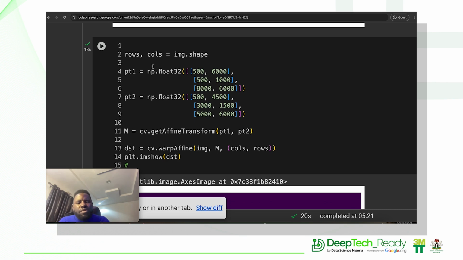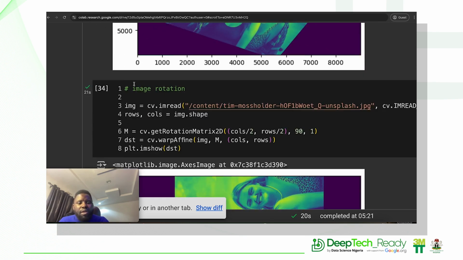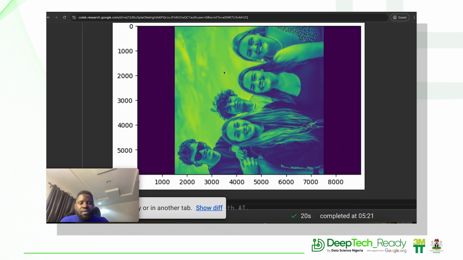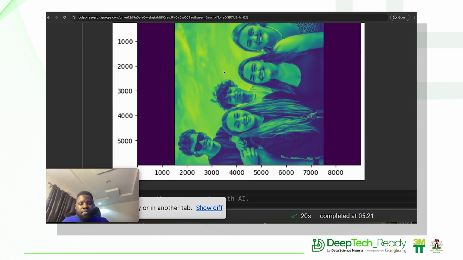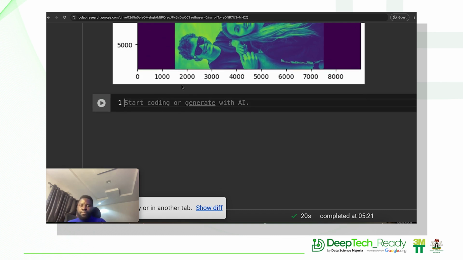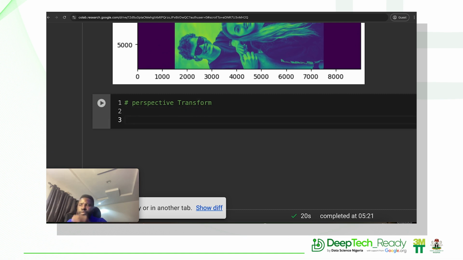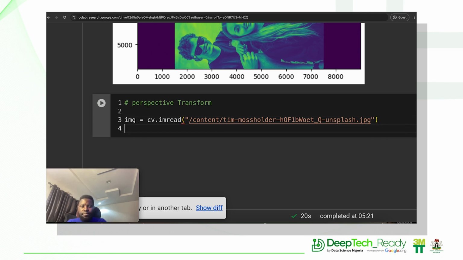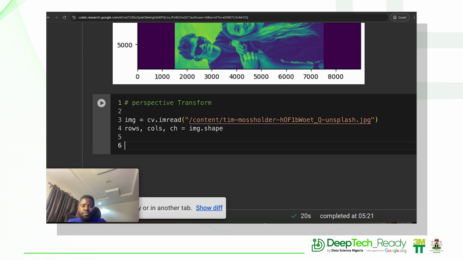All right, so you are literally picking the 4 points you want to transform, and you have something like, okay, so now this is the rotation form of the image. So but let's try something, perspective transform, with 4 points. For the perspective transform, in this case we have the imread, but in this case let's have it as RGB, or let's say BGR. This is a BGR, yeah. So but let's do the perspective.